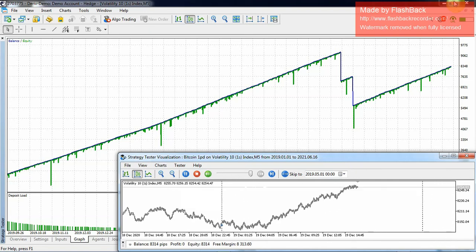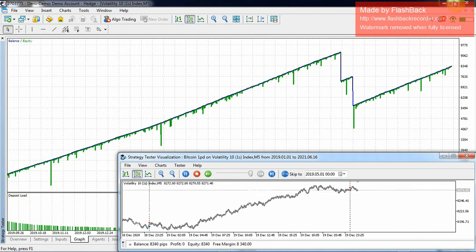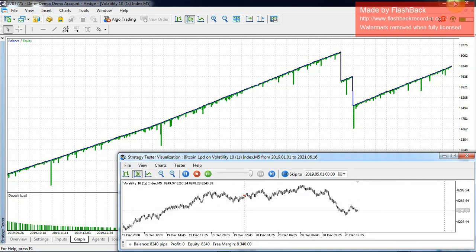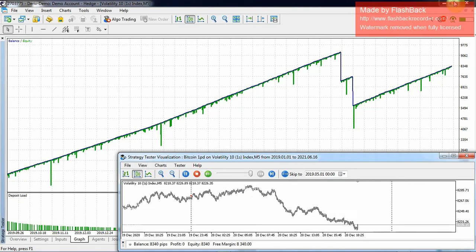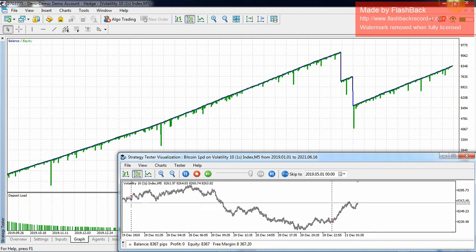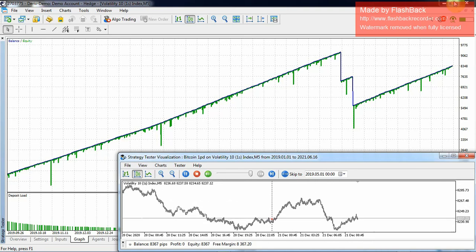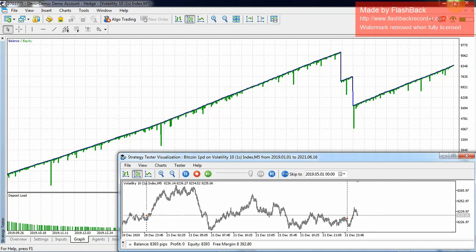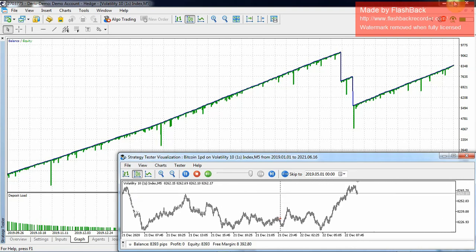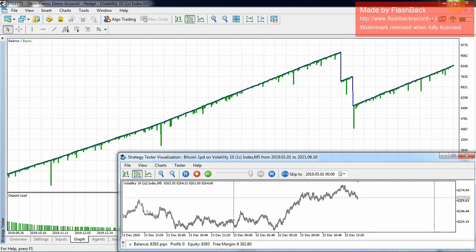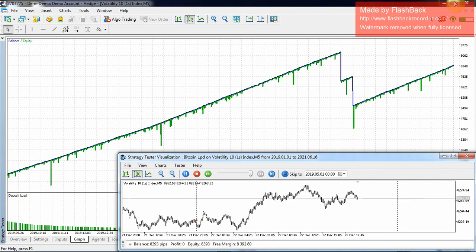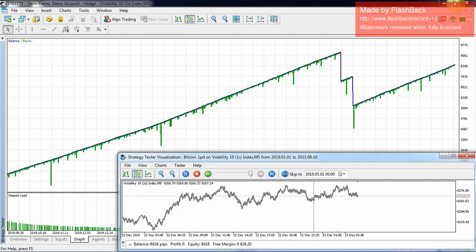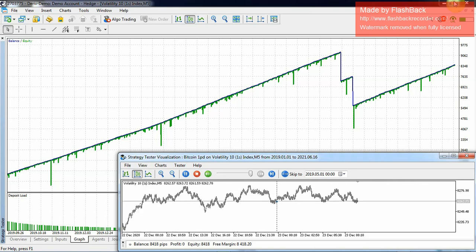As you can see, on the balance line, there are only two losses, but we have drawdowns, we have spikes to the downside. I want to show you this video so that you can see what a screen recording cannot show you. I'm showing you the drawdowns. So in a backtest like this, you can see the actual drawdowns which we could have faced while trading the market at that particular time.